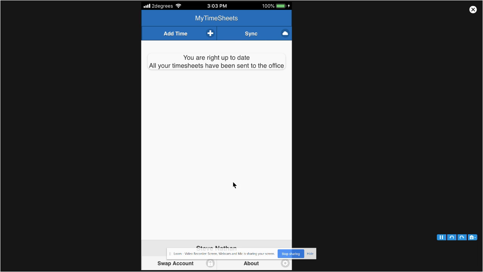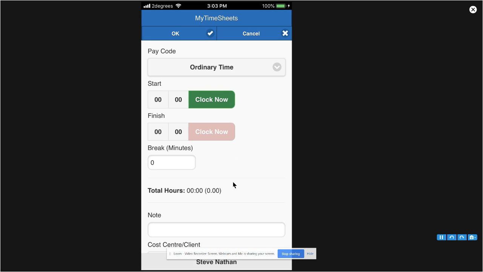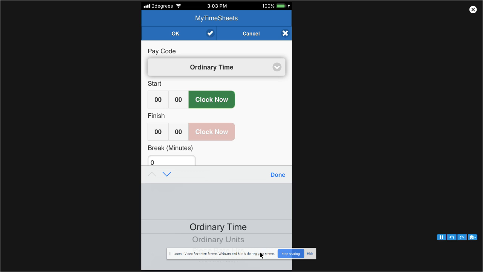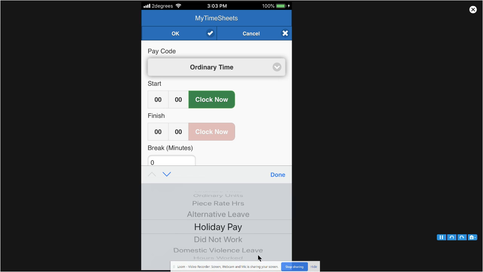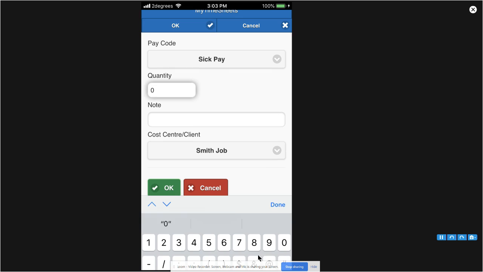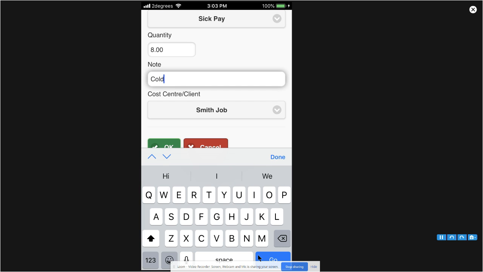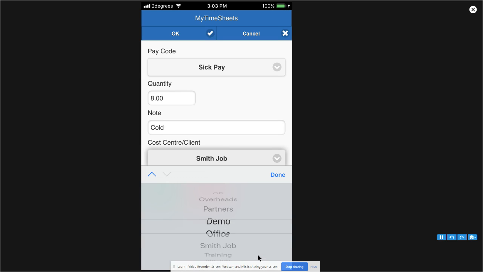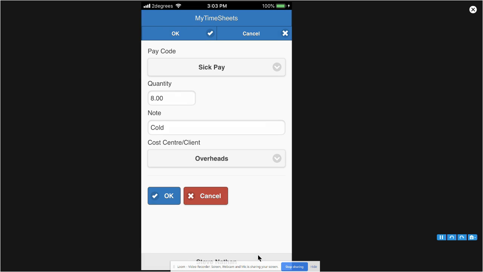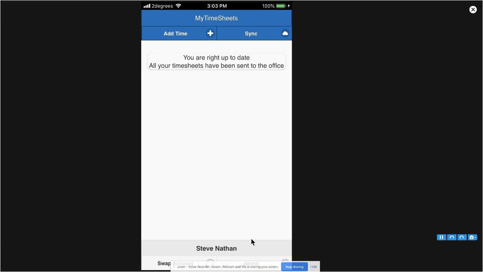So that's the app. Also, if you want the employees to do it, they can also come in here and choose different pay codes. So you've got the ability to have them entering time, leave if that's appropriate. Now this is all completely discretionary, so we only enable what you want them to see. So for example, if you wanted someone to be able to put in their sick leave, I can come in here and say, right, I need sick leave, I've got a cold, and that's going to go to wherever, let's say overheads in this particular case, and I go OK, and that will sync to the server. So that'll all be sitting there waiting for the administrator to come through and approve. Nothing goes through by default until it's approved, if that's the way you want it to work.